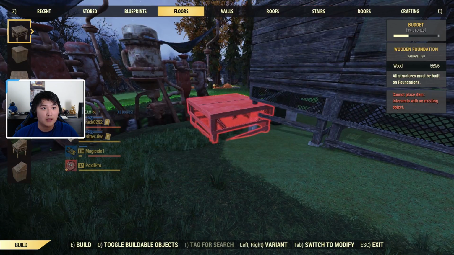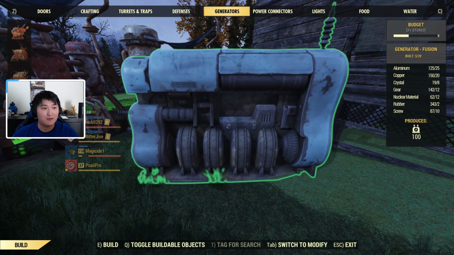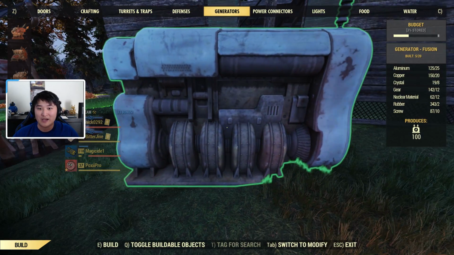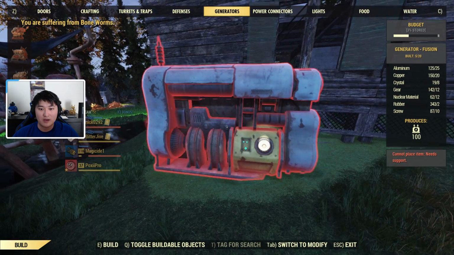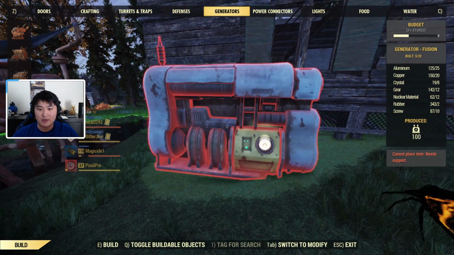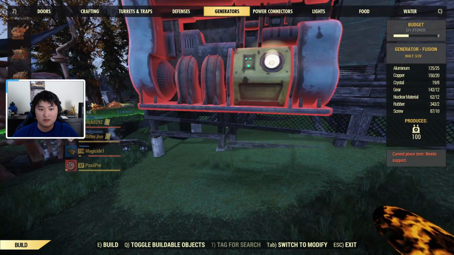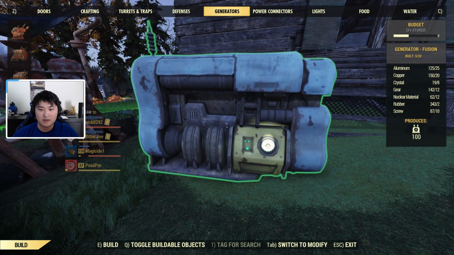So we can go ahead and go over here to generators. And while grinding, I ended up unlocking all the other generators, and eventually we got the one that we actually wanted. This is the most cost efficient for power and budget. So I would highly recommend using this. Okay. Can I put this a little bit lower, maybe? Ooh, I'll take it right there.